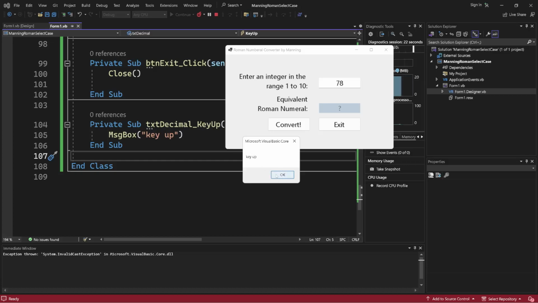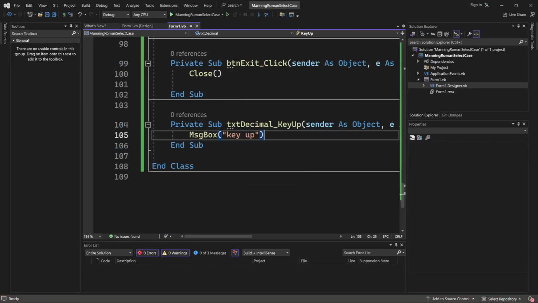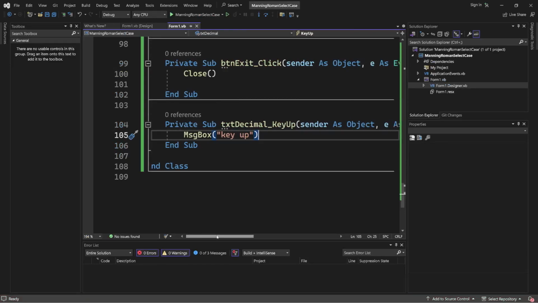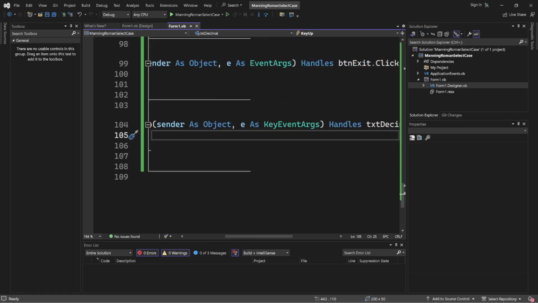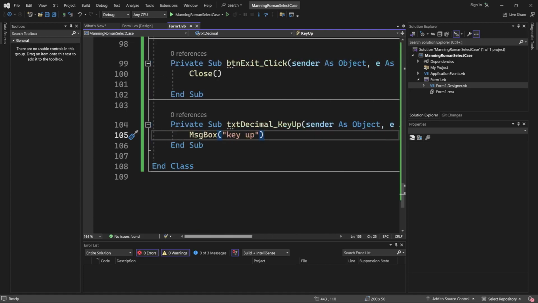But the problem is key up is going to handle every key. So let's go back to key up and see, can I figure out what key got pressed? And that's going to take a little bit of understanding. E is my variable that handles the key event. Let's see if I can figure out what key was hit.